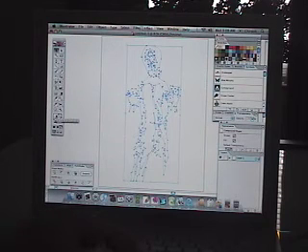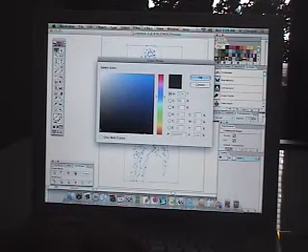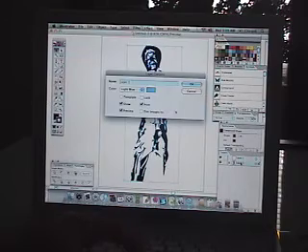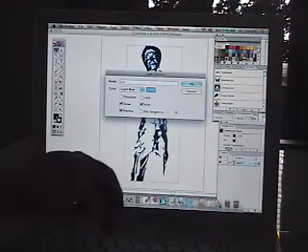And then what I do is I change this first layer to completely black, even though I may change the color later on. But this is for the stencil, so it doesn't really matter. And then I also do the stroke in black as well. Then I would create a new layer, which is this little button down at the bottom of your layer palette. The first layer I named black. And you'll see why I use layers here in a minute.